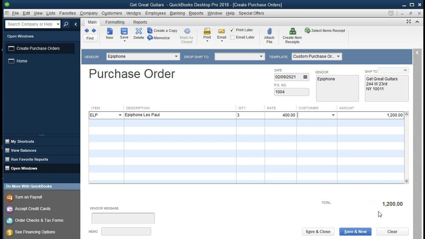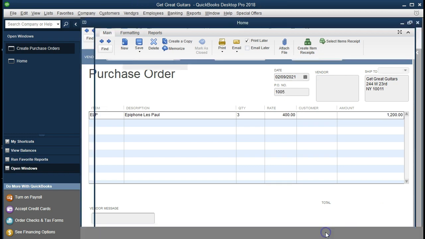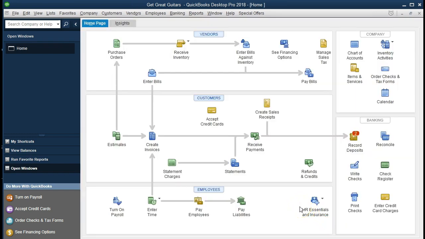Then we have the total here. That's what we expect to pay. Remember that neither of these are actually being paid. Neither of these have actually been received. This is informational data within QuickBooks, data not being present, not being recorded on the financial statements in terms of the balance sheet and the profit and loss. So we're going to say save and close, and those will be our purchases for this time.